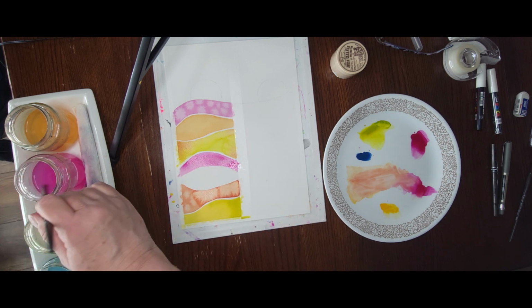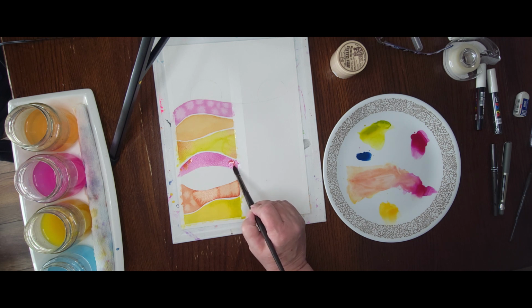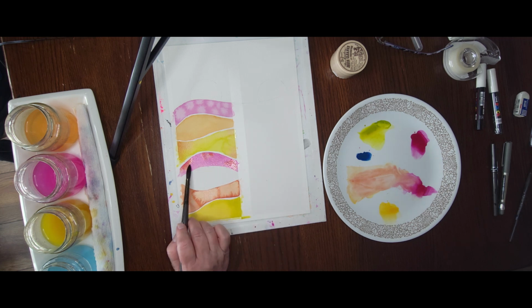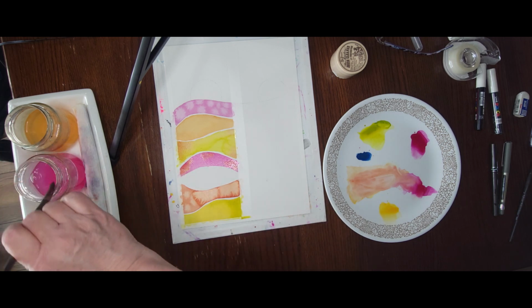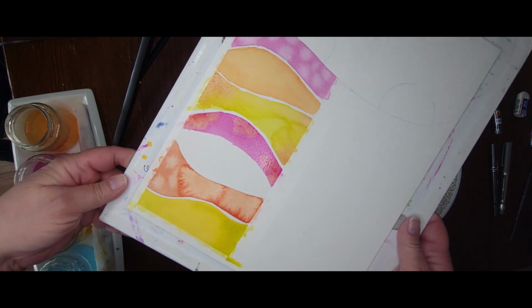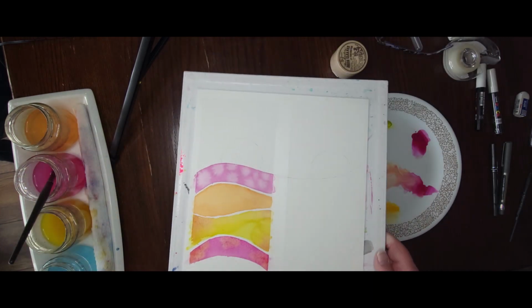And this time, just for fun, I'm going to rinse off my brush and grab a little bit of this yellow and just dab my yellow in here, just like we did the pink up here and the green down here. And there's really no rhyme or reason to where I'm dabbing it. All that's doing is introducing another color on top of the color that you've used, and that just gives it a little bit of depth. So hopefully you can see what that's doing where I'm adding those colors. It's just giving a little bit of texture, a little bit of depth to the paint.